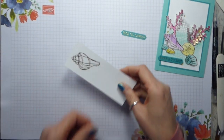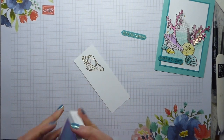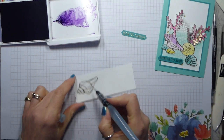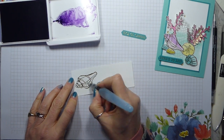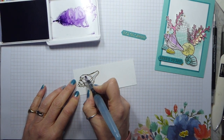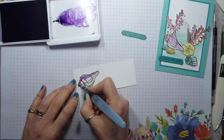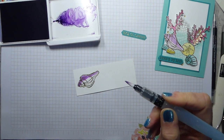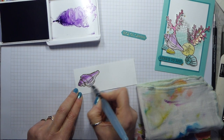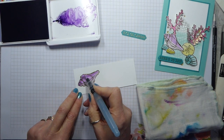Don't need those stamps. Now this, obviously I need to colour because these are all coloured. So it's going to be that way up. So again, I'm just taking my aqua painter and adding just a wash of water onto the embossed area, and then pick up some ink and just add it in. And I want it to be darker at the top and then less dark at the bottom. So I'm going to bring in my cloth and get rid of some of that ink, and then I can pick up some watered down ink and just finish giving that a wash.